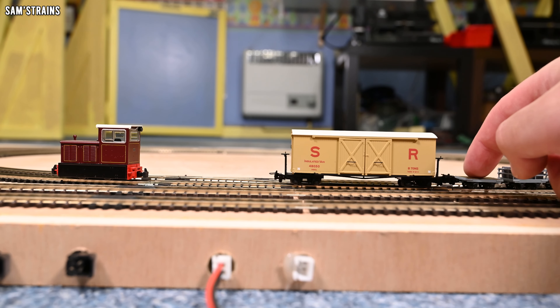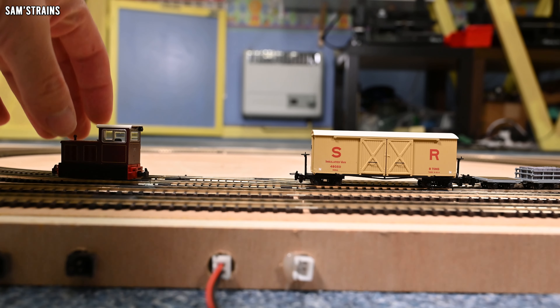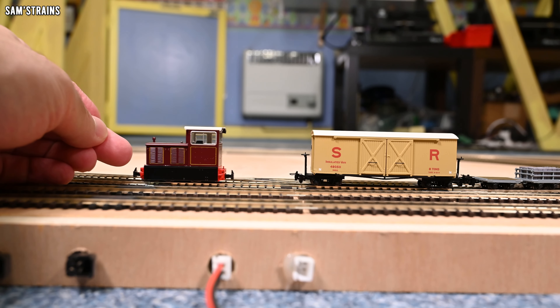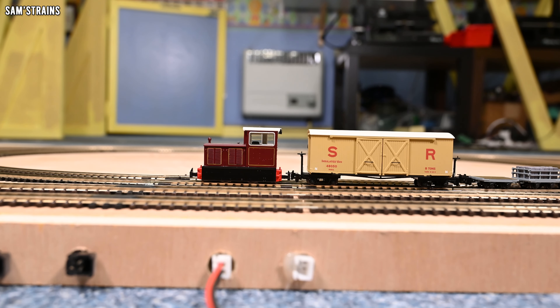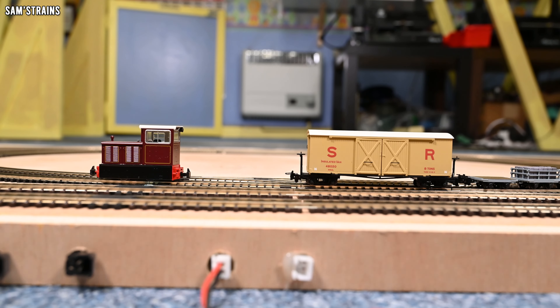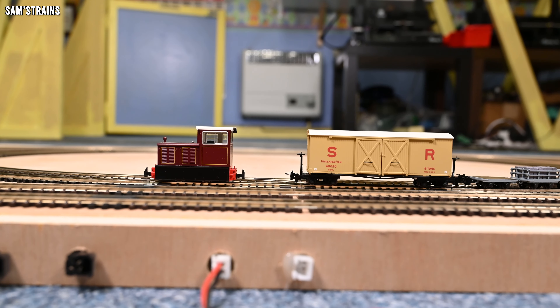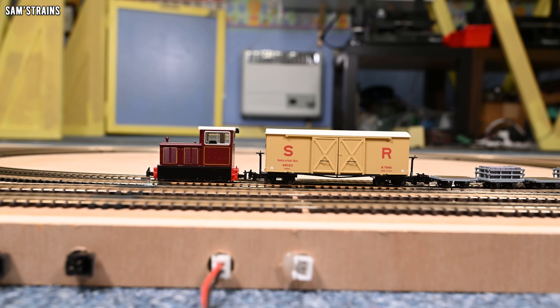I can only finish this as a glowing review if it performs properly, so let's get it down onto the track. For today's test setup, I think this is going to be the oddest 009 train ever put together. For the loco I've picked the Bagley Drury Diesel, which honestly I think is my favourite 009 loco — certainly the best runner I've found. Then I've got the van from today's review, and at the back the little slate wagons just for a bit of interest. I'd like to know if the Bagley Drury can haul these along with the heavy van. Also look at the size difference between the slate wagons and the van — they're the same scale. It's just amazing how small the slate wagons are.